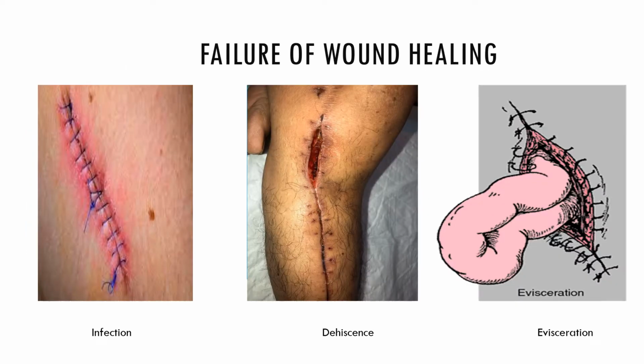So, okay, now let's talk about what a failure of wound healing looks like. First of all, there could be a presence of infection that we have already talked about. And you must remember from Nurse 224 dehiscence. If you can see on this picture, there is a separation of the incision. Dehiscence is a partial or total separation of previously approximated wound edges due to failure of proper wound healing. This scenario typically occurs 5 to 8 days following surgery when healing is still in the early stages.